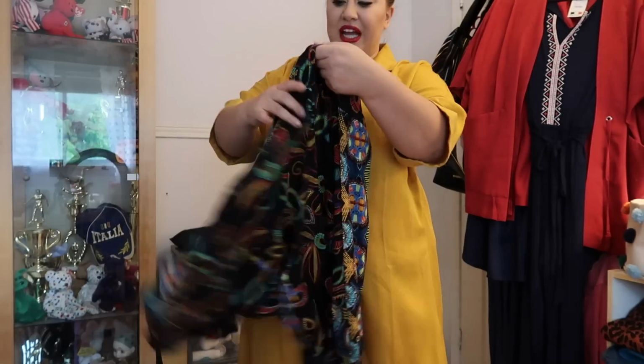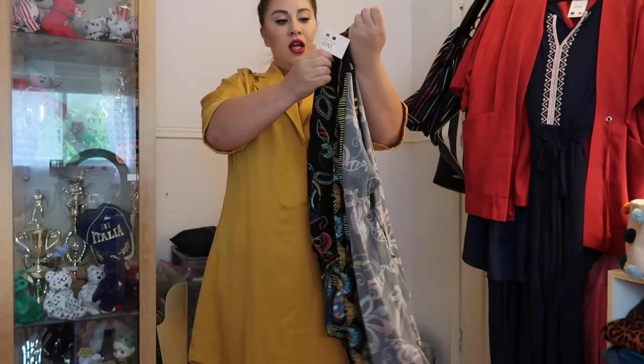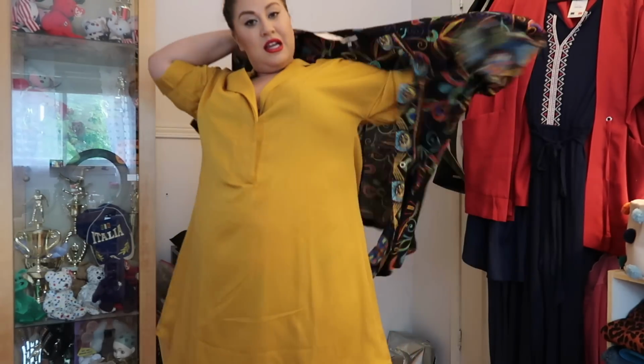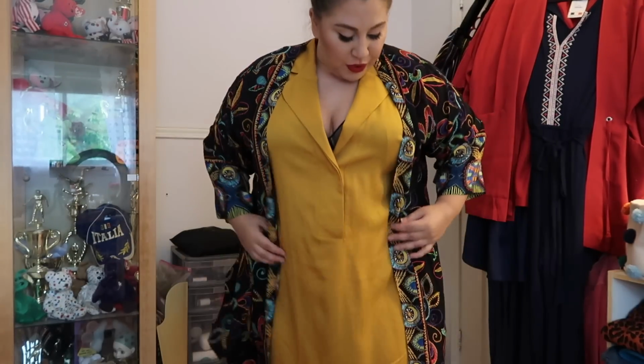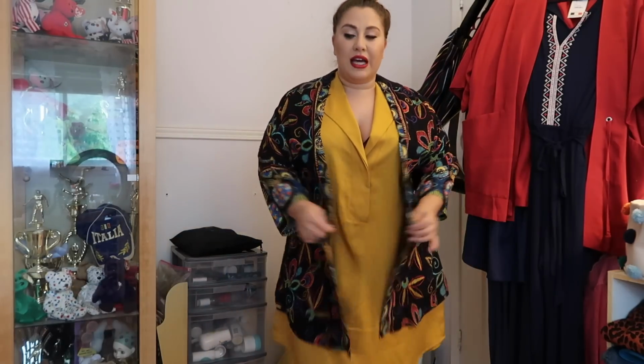This is so pretty. Okay, and then I thought maybe I would pair it with this, which I'll include all the links below as well. I'm wearing a size 4, I believe, in all the products, so don't worry about that. But I loved how flowy, and you get the print with it. It does have a little ribbon where you can belt it in the center. That's not me. I want to wear it just like this.